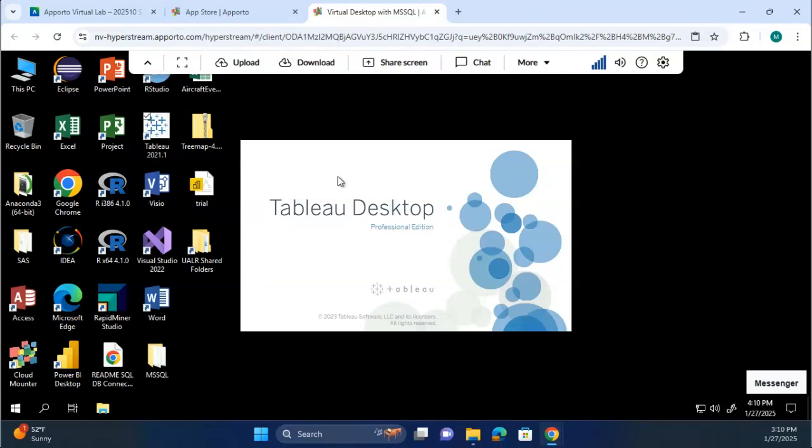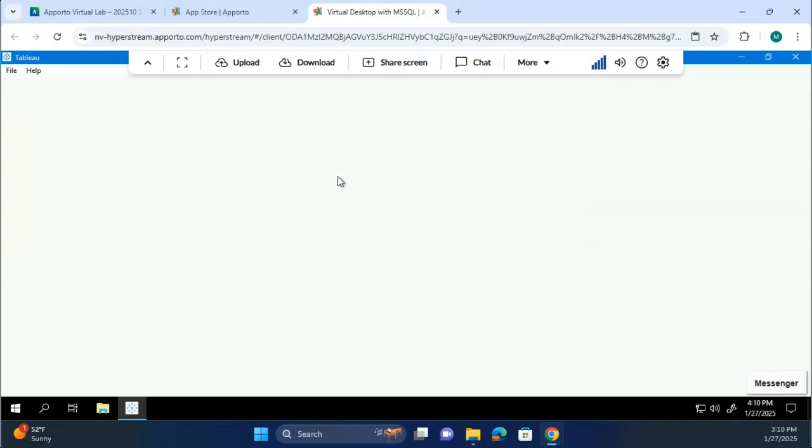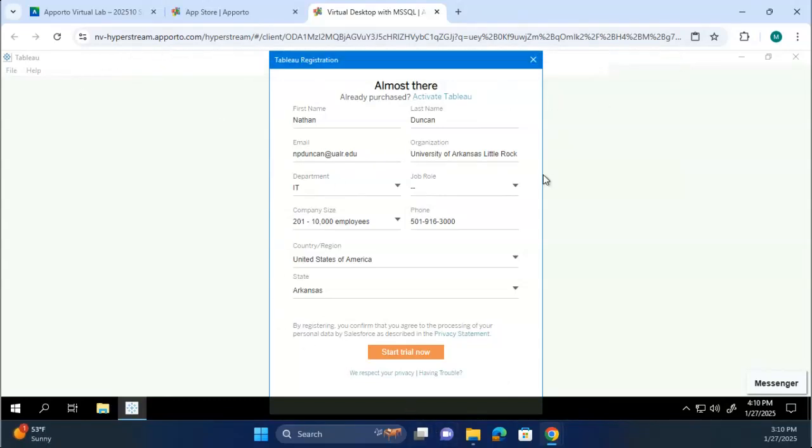So if you want to use Tableau Public, which is free, you can download it. Or you can apply for an academic license with them. That takes a bit of a long time, but this one won't work. I cannot activate it.